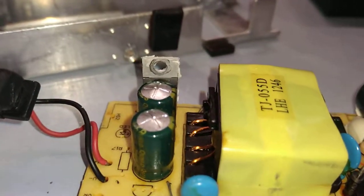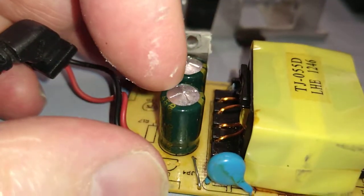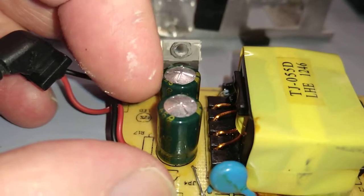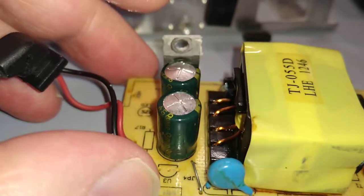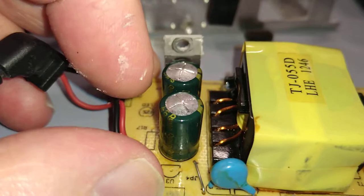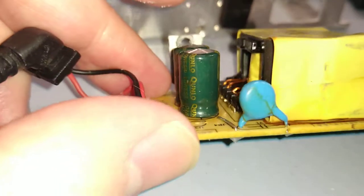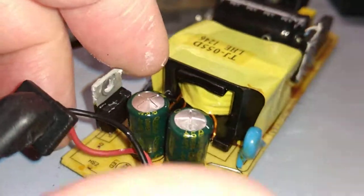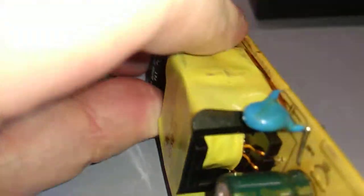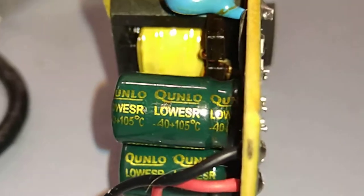Let me zoom out, that's very fuzzy. If I turn this over, you can see the sort of convex, which they shouldn't be, they should be totally flat on top. They design most electrolytic capacitors with scoring in the aluminium of the top cap, so if the capacitor starts to bulge, instead of exploding, the metal will just bulge and split along the score lines. But obviously it's just bulged here and stopped. These caps have dried out, so they're now useless. If I were to put two new capacitors in this, I'm sure it would work again, but to be honest with you, is it worth it? Because it's a cheap power supply in the first place.